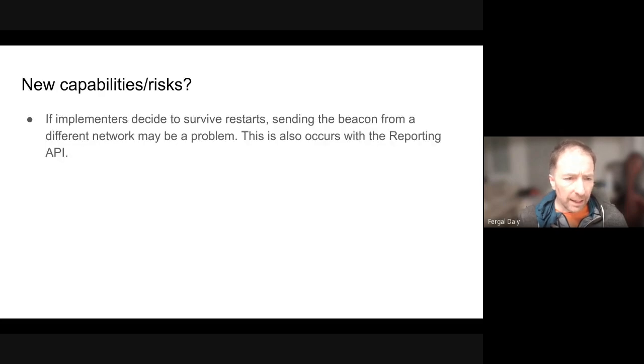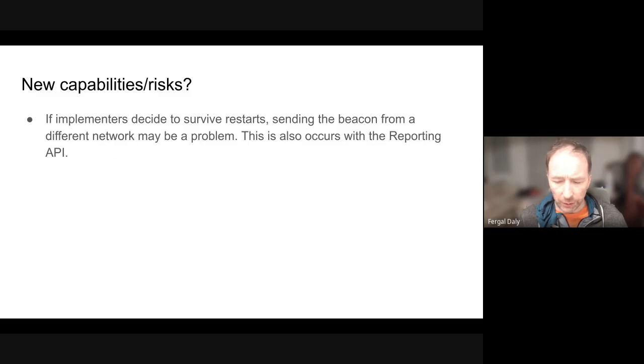This is actually, I think, the one new risk that this adds, which is that if we decide to survive across restarts, then you might end up sending the beacon from a different network than the network you were on when the beacon was set and when the page was loaded. This is actually an issue with the reporting API currently as well, in Chrome or any browser that has implemented reporting API survival over restarts.